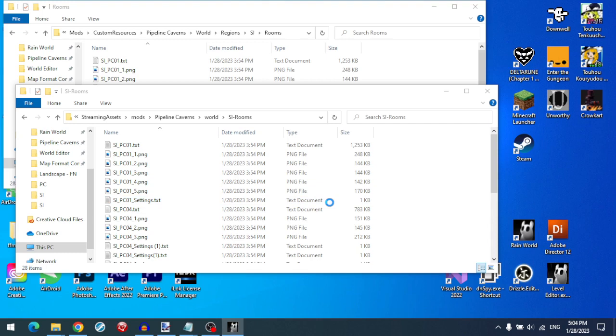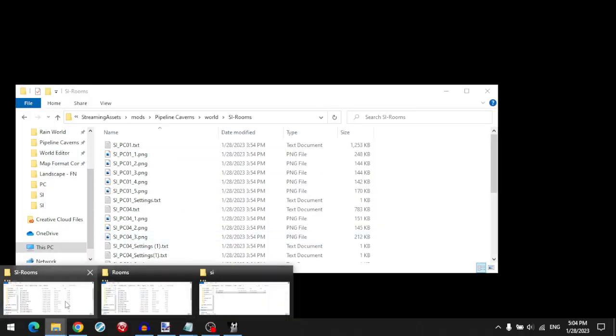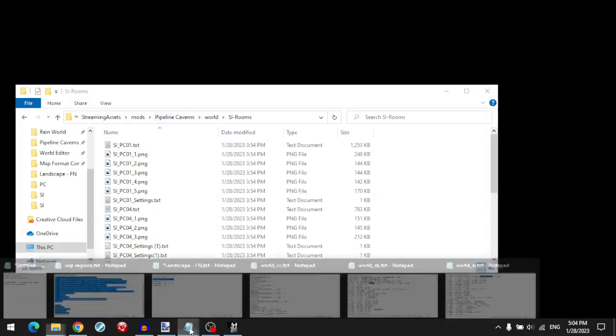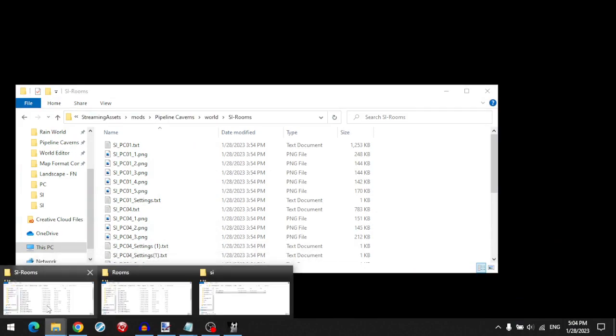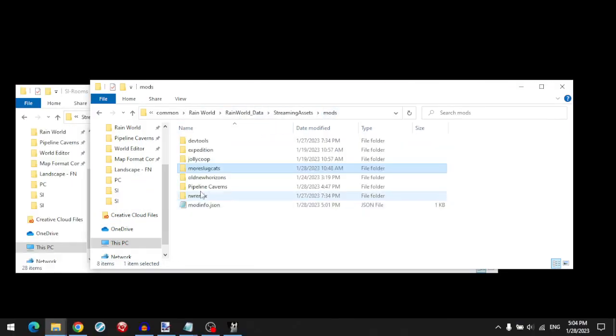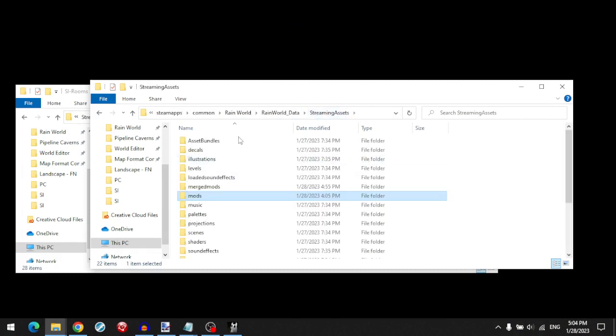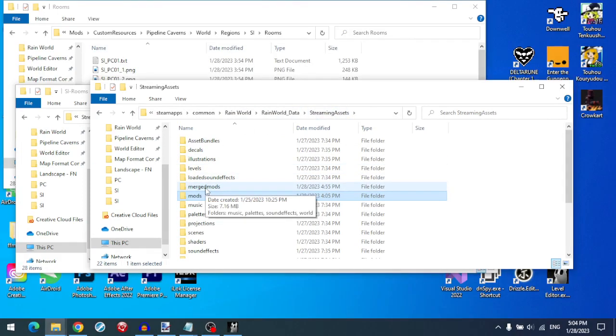unless you're trying to match a specific string in the geometry array and replace it, you're just going to want to replace the entire room. So rooms pretty much never go in the modify directory. Oh, one thing to be very careful of, do not have any files open in the merged mods directory when reloading, because it will cause a shared access violation and the game will disable all your mods. So, yeah, just be careful of that.